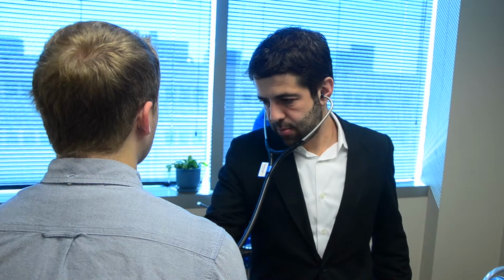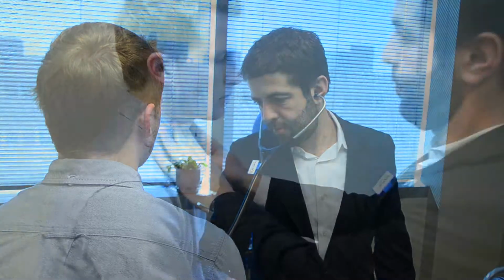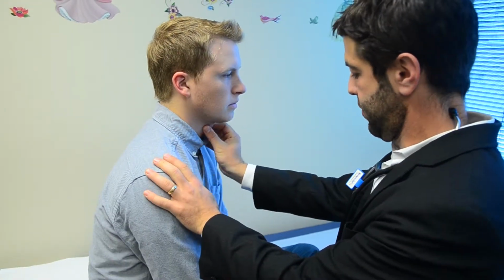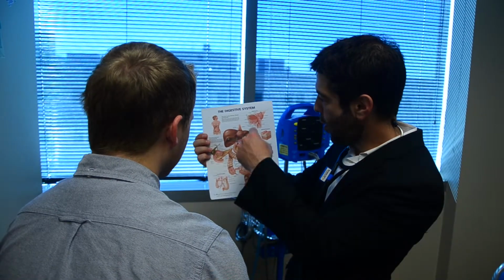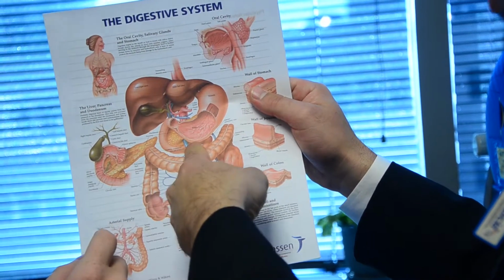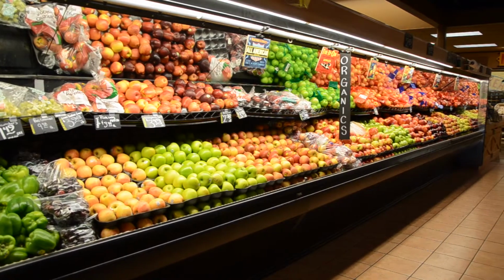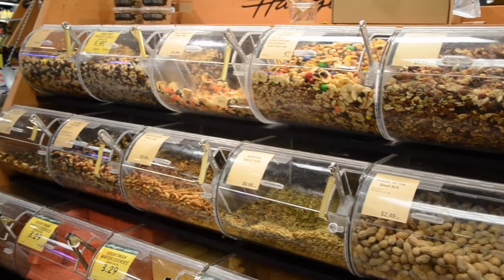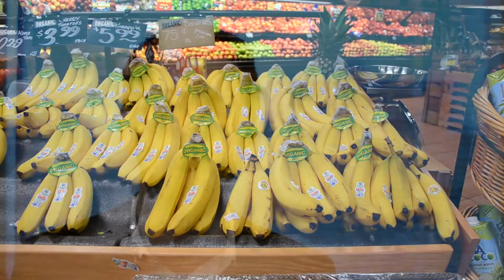And so patients with celiac disease have an immune reaction when the gluten is in their bowels. And that immune reaction causes inflammation in the bowels and leads to a whole host of symptoms, including bloating, abdominal pain, diarrhea, constipation, weight loss, iron deficiency, anemia. So the definitive treatment for celiac disease is to become gluten-free, to remove all gluten from your diet. And when you remove all gluten from your diet, all of your symptoms from celiac disease should go away and all the damage to your bowel should get healed up.